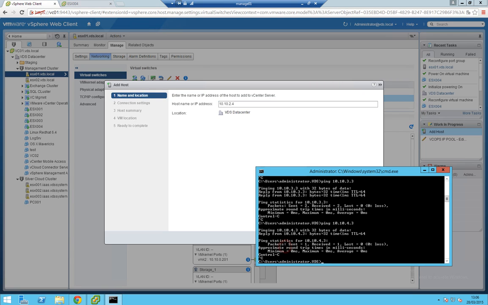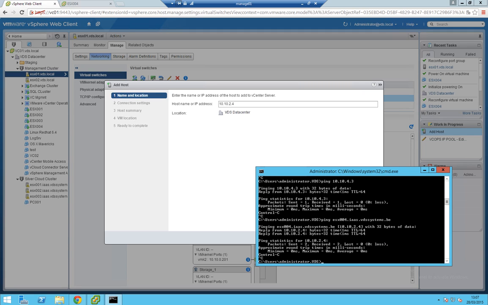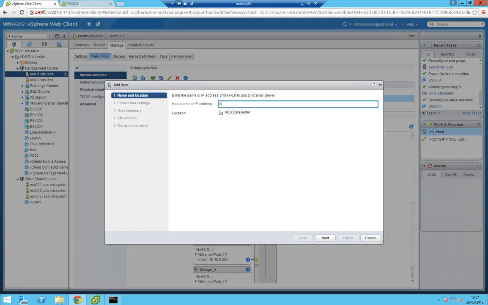Let's see if I already created a record for it. Yep, I already created a record. So you will need to create a DNS record for your ESX host to connect it with the name instead of the IP. This is the best practice from VMware, that you choose to add it by name.